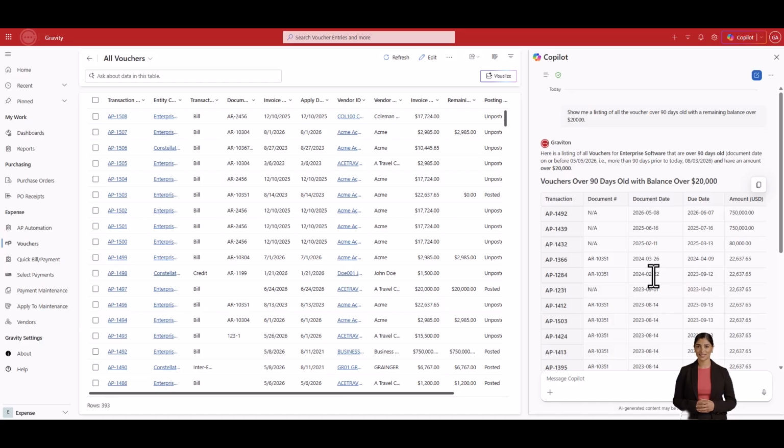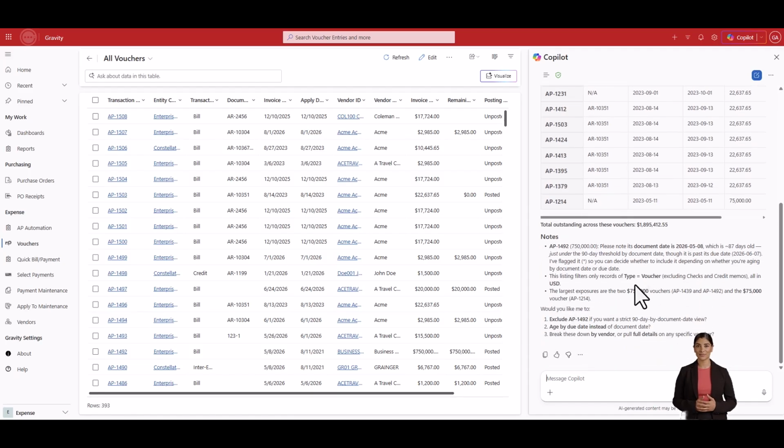So the idea here is using Copilot as a tool to be able to pull information up in a query. Now, could I have done this query otherwise? Sure. But what's nice is I just have to ask a few pieces of information. And maybe I want to go further. It's going to give me some notes and so on. But maybe I want to go further and ask some additional questions about one of the items up there so I can interact with them. But I'm still in Gravity at this time.